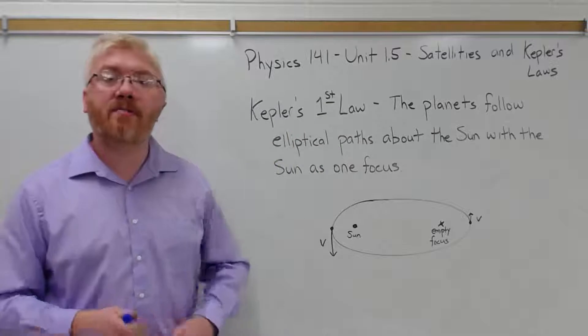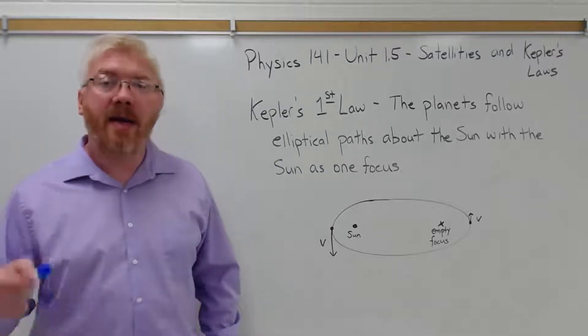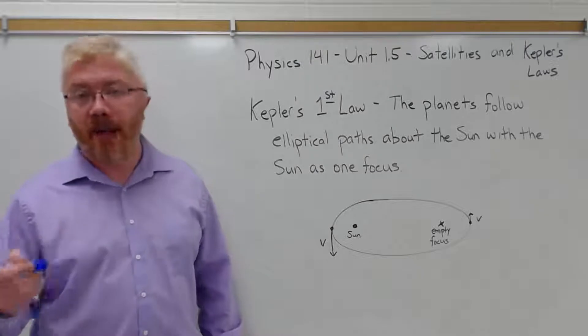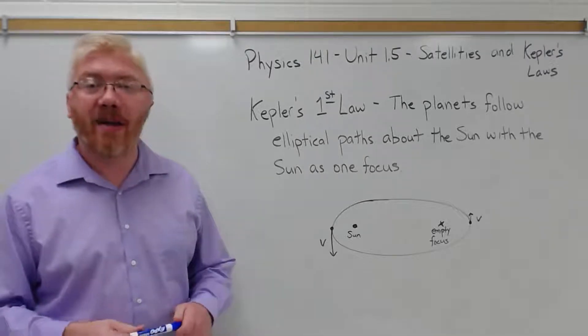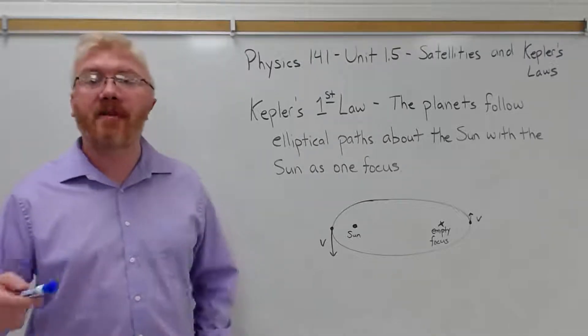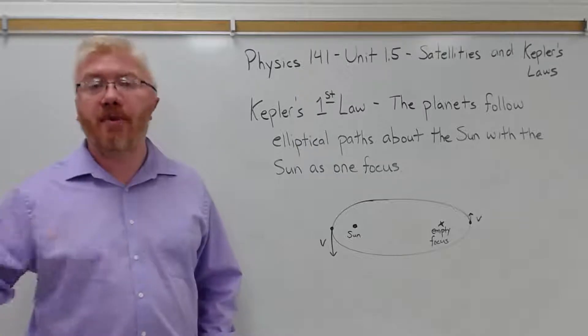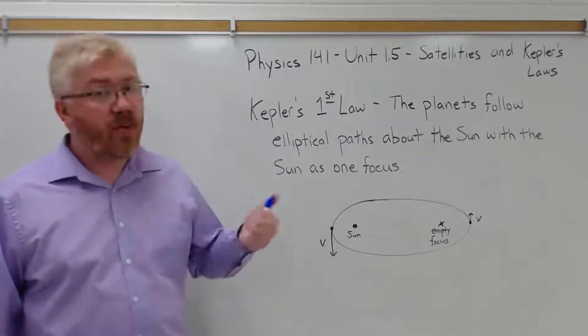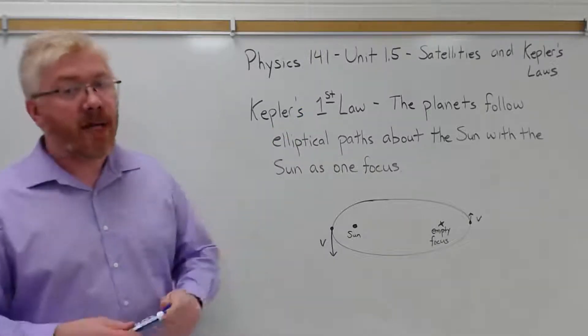Johannes Kepler was the first person to prove that the planets went around the Sun, that the Earth was one of the planets that were known at the time. All five planets known at the time: Mercury, Venus, Earth, Mars, Jupiter, and Saturn. Uranus, Neptune, and Pluto were not known at that time. Pluto is no longer a planet anyway.